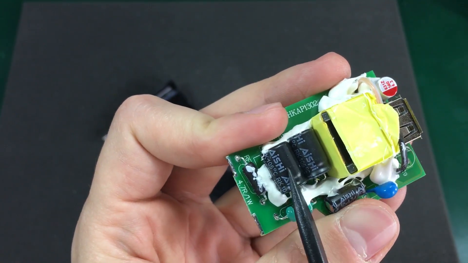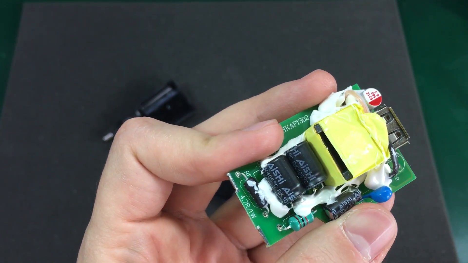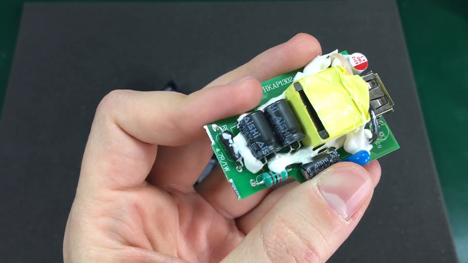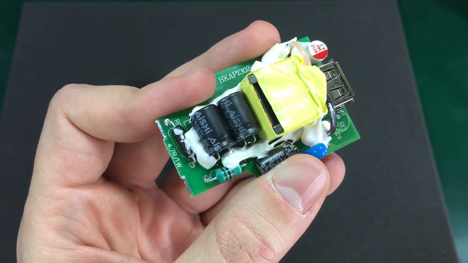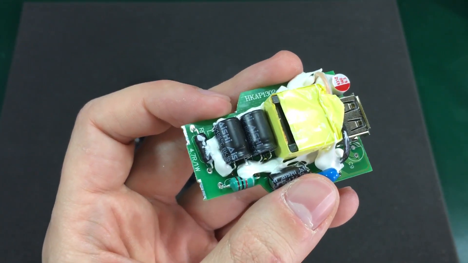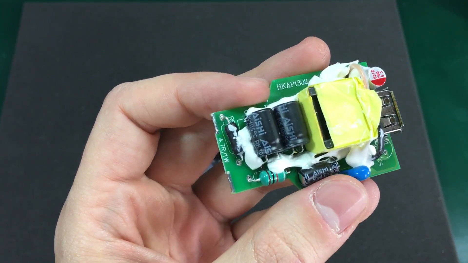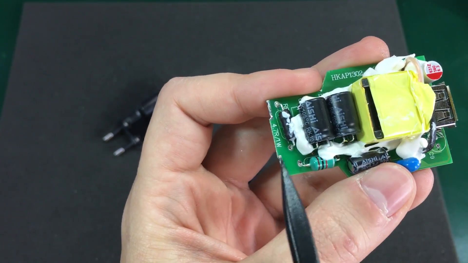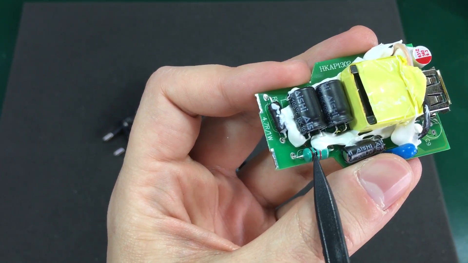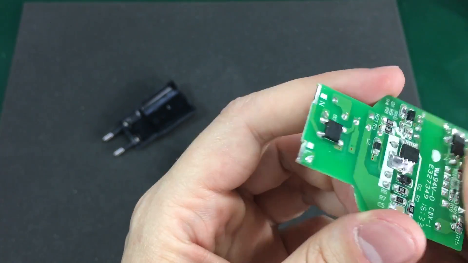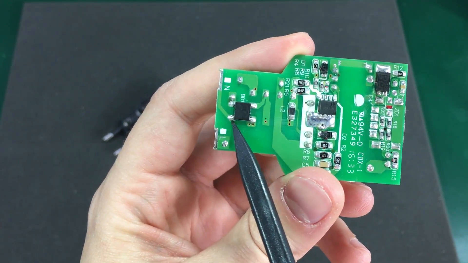We can see they have used the Aishi brand capacitors. By looking at Aishi's website, they claim to be the number one supplier of capacitors in China. Not sure about that; they're considered a pretty low quality brand of capacitors worldwide. But we do have a choke right here for filtering and a couple of capacitors on the input. We have the bridge rectifier on the other side of the PCB.